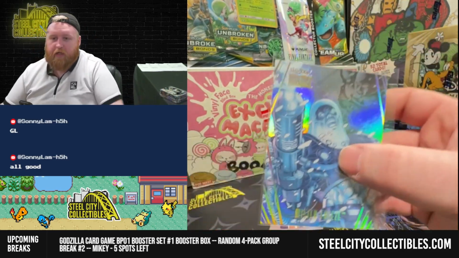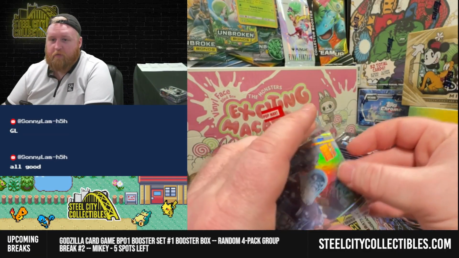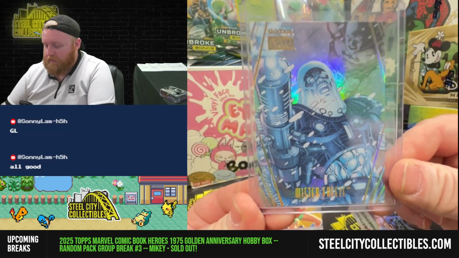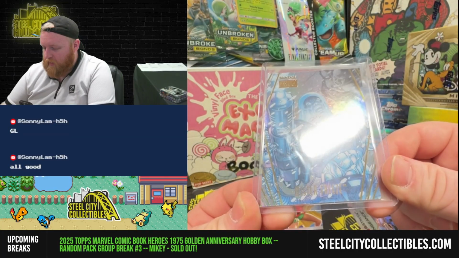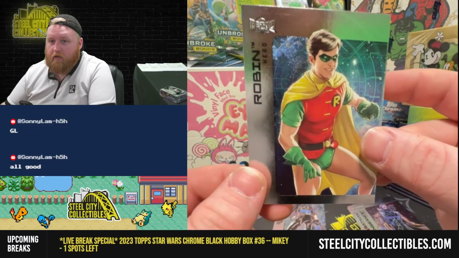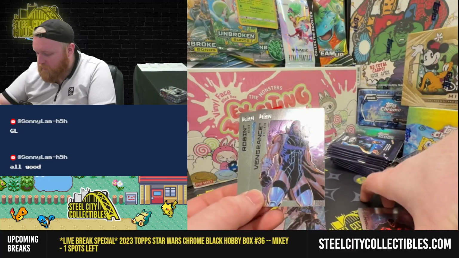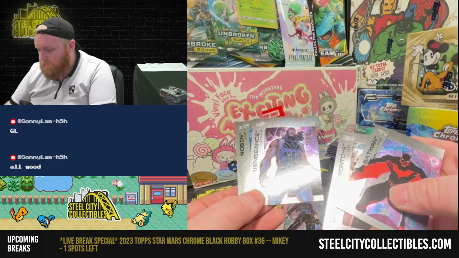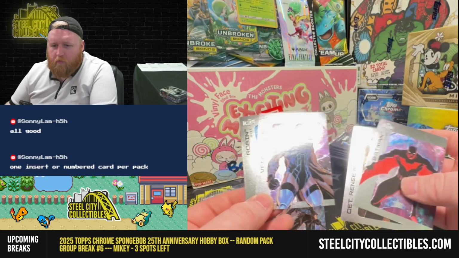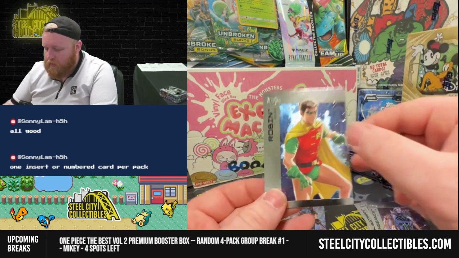Of course, I've looked at the potential hits plenty of times before release, but here we go, Mr. Freeze. Very nice there. We have Robin here. I believe this is some sort of refractor, right? Because if the bases are, well, hold on. One insert or one numbered card per pack. Okay, I see. Well, Vengeance there. Robin.